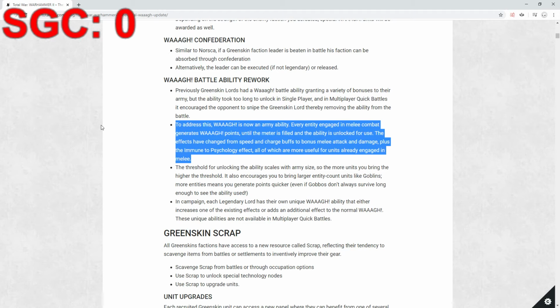To address this, Waaagh is now an army ability. Every entity engaged in melee combat generates Waaagh points until the meter is filled, and the ability is unlocked for you. So greens get another meter in battles, and when they fight, they generate this meter. When it's full, you click a button on the side, and your whole army gets bonuses depending on your faction leader for 18 seconds.